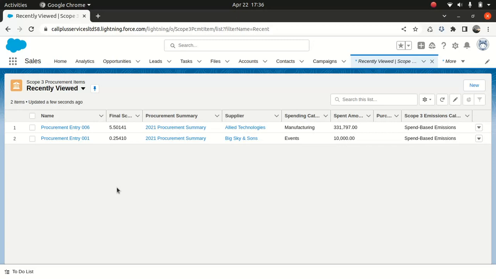You can't calculate the procurement summary and the items for 2021 or 2023, for instance, if you bought these items like 10 years ago. That's not how it works, so you need to have accurate information. Let's look at one of these for 2021. Let's see the manufacturing stuff.